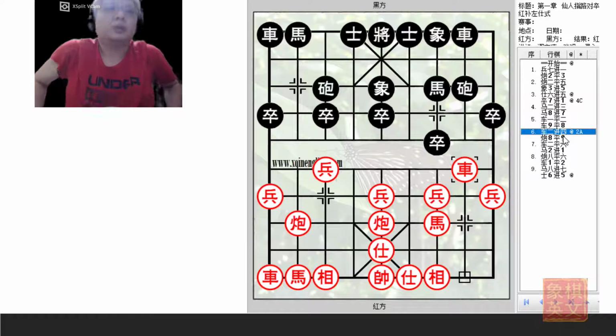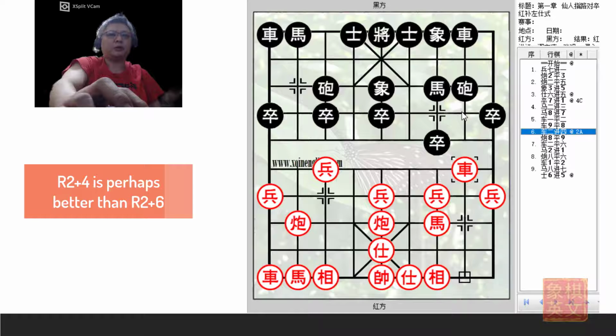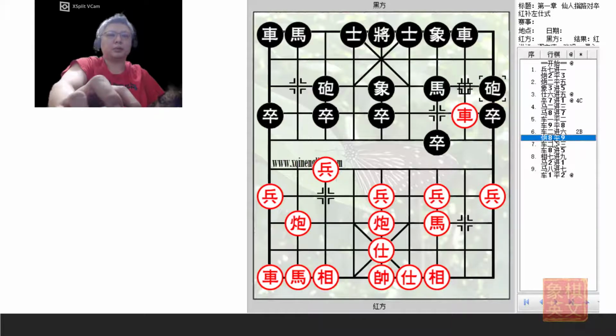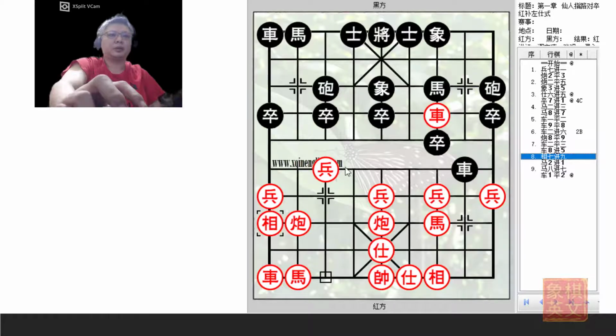Now, one might wonder, would R2+6 for the pawn rank chariot be better than R2+4 to patrol the riverbank? Let us see. If R2+6 were played, a trade of chariots, which usually black would not accept, because black had already pushed a pawn, and development of this horse would be a significant issue later on in the game. Black would counter aggressively with R8+5 for the cross riverbank chariot, attacking the pawn, forcing red to defend in this manner.